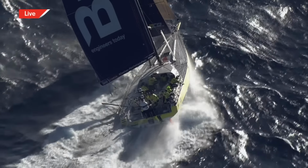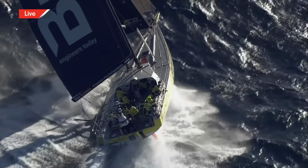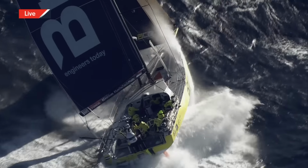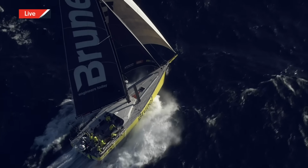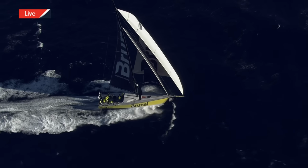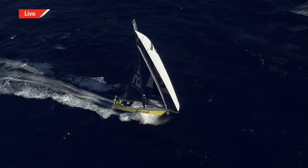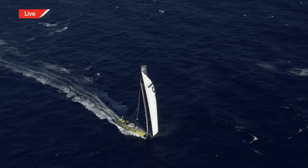Stunning, stunning pictures. A real treat for us, and this is a little bonus extra from the helicopter. And the helicopter is getting very far away. Oh, bow cam on Brunel. Are you kidding? Awesome. Let's see if we can scroll through some of the onboard cameras just to give you an insight into some of the positions that we're going to be recording from.